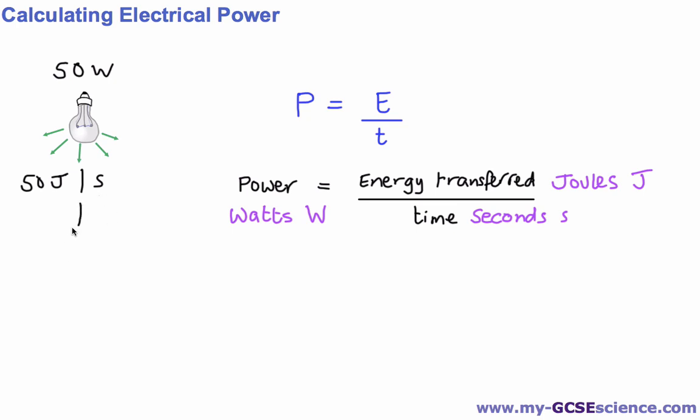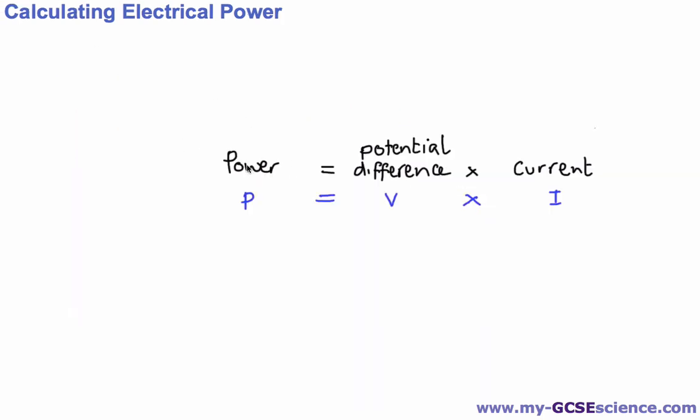Now if we were to take that one step further, imagine we had a very similar lamp, but this time it wasn't transferring 50 joules per second, it's transferring 100 joules every second. That just means 100 joules per second. Joules per second means watts. That means this is a 100 watt light bulb. It's probably going to be quite useful to remember the idea that watts and joules per second is the same thing.